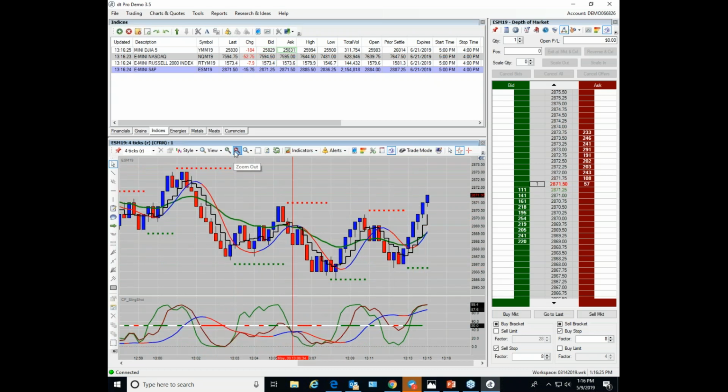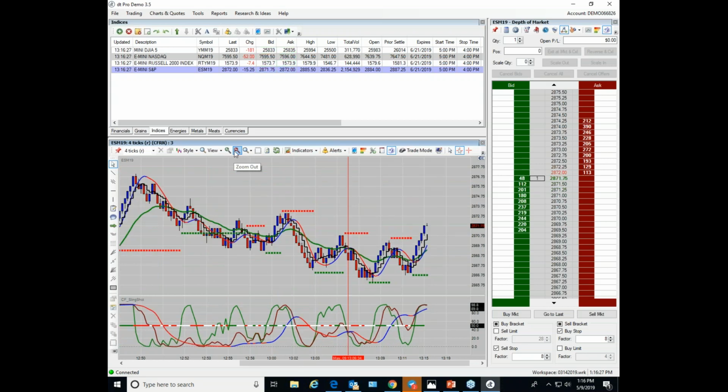So get in the habit of zooming out, because if you take a few clicks, you might find out that something that looks like it's trending may just be inside a bigger bubble. And for the moment, the ES is finding a little bit of support here. We're a little bit sideways here, so I don't think we're trending. And if you're not sure about it, look at dynamic support and the resistance dots side by side here. That's a good indication we're trading sideways, and you shouldn't push any buttons.